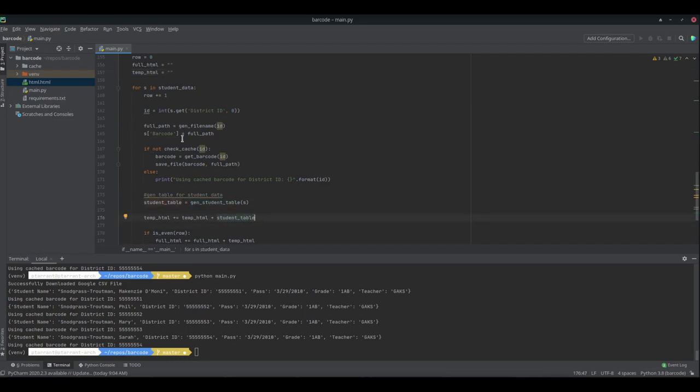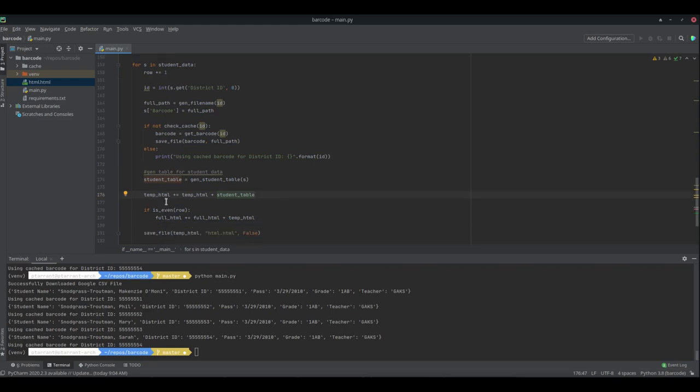It's then going to roll through again, and the row number will be 2. Then it's going to take the temporary HTML, which is the student table, and add the new one to it. So we have 2 student tables side by side, and because it's an even number, it's going to put that into full HTML.